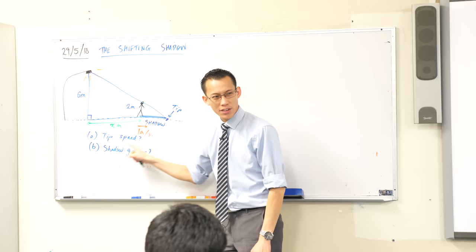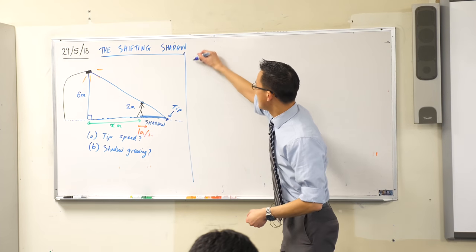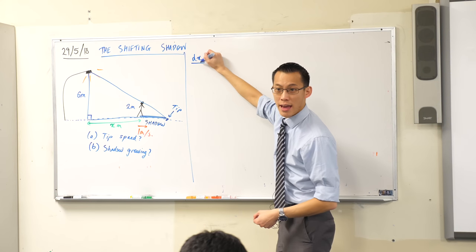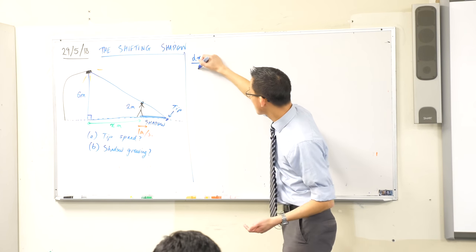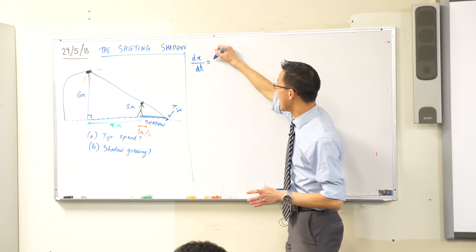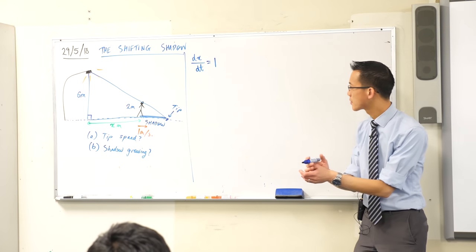So therefore, the derivative that goes with that is the change in x as compared to the change in time, right? It's a rate. So dx on dt. And I can just say really nice and simply, that's equal to one. Are you happy with that idea? Yeah.